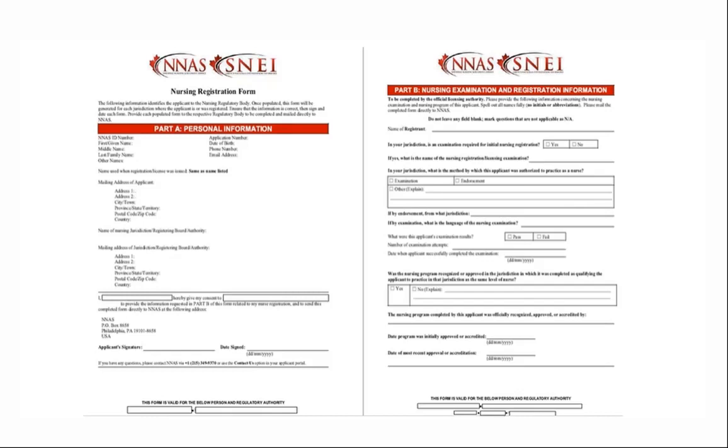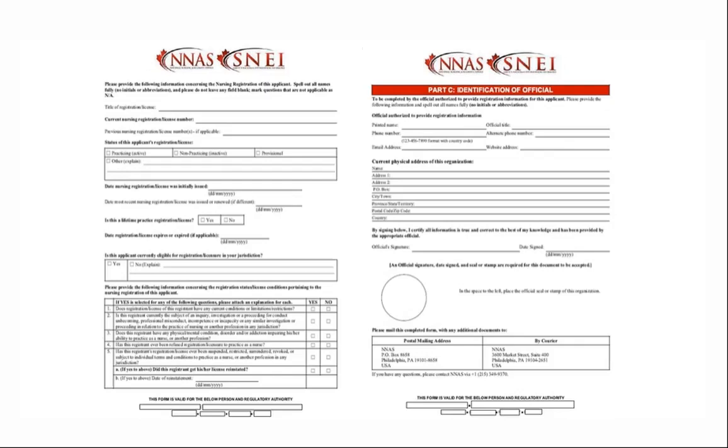So now we'll proceed. Each of these questions was specifically designed at the behest of the regulatory bodies in Canada to capture the information that they need to process the application. And it's very important when the primary sources are completing these forms that they do not leave information blank. If something doesn't apply, they can indicate that this is not applicable for their jurisdiction, but any question left unanswered or blank would constitute a discrepancy on the form that would most likely result in an email to you indicating that we need to collect that information.